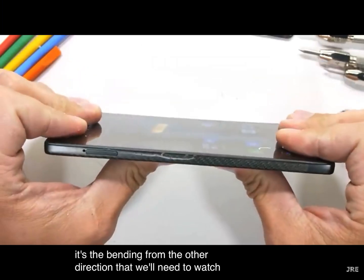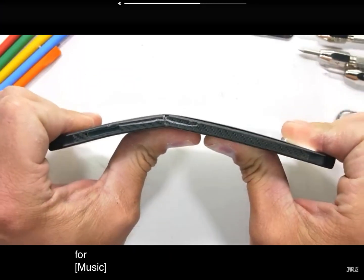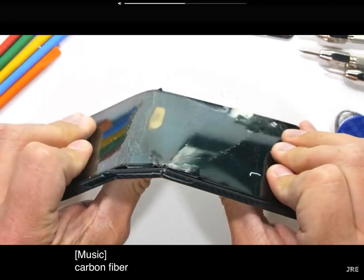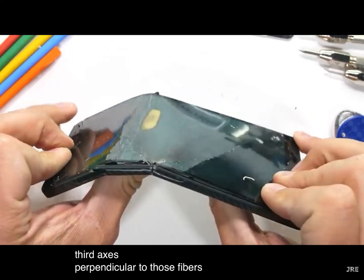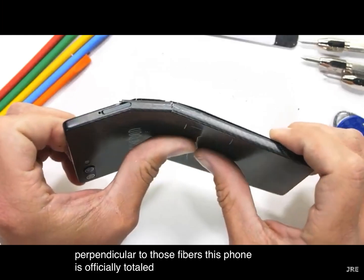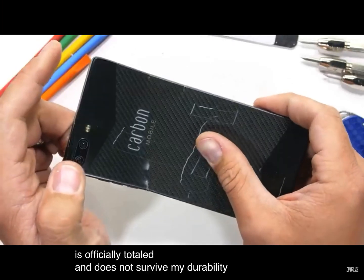Direction that we'll need to watch out for. Carbon fiber is not so strong around its third axis, perpendicular to those fibers. This phone is officially totaled and does not survive my durability test.